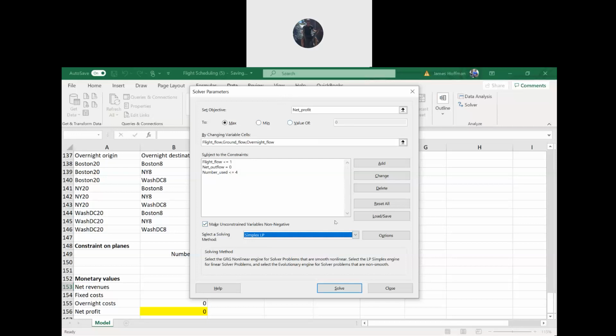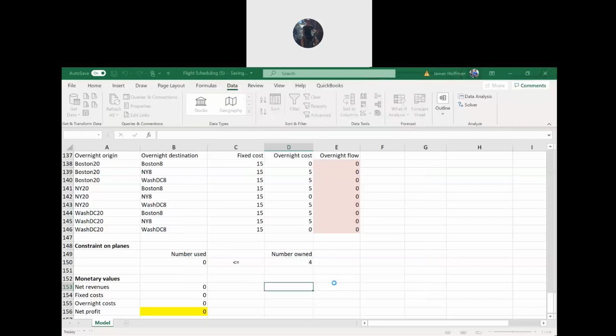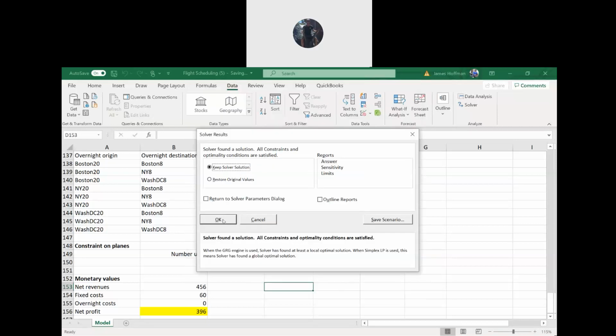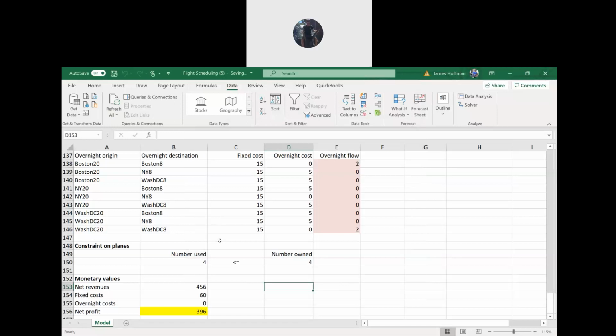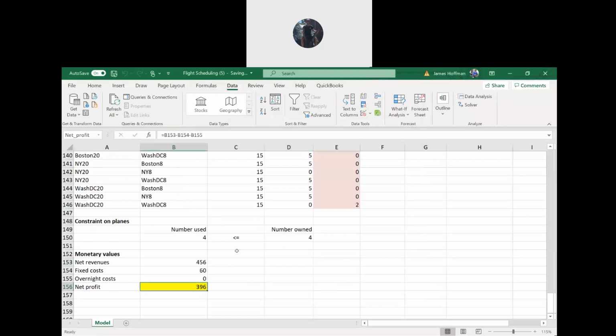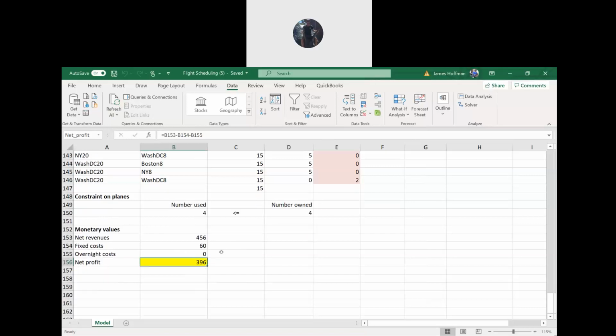Okay, let's see if this works. Let's solve it. And let's hit OK. And I believe that's what we should get, 396. So that's in hundreds. So the solution is net profit of what, 39,000? Okay, let me see.